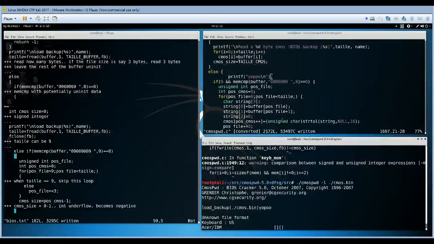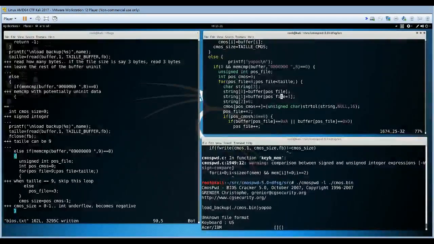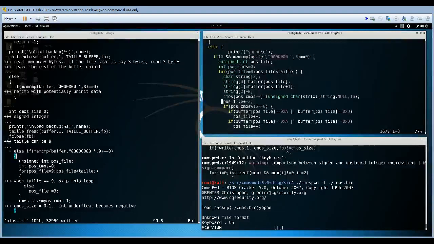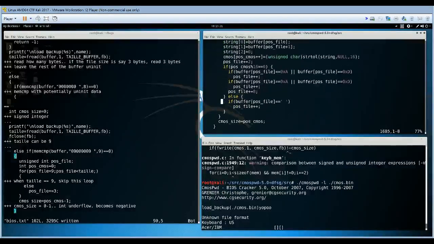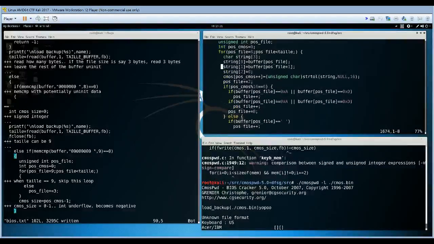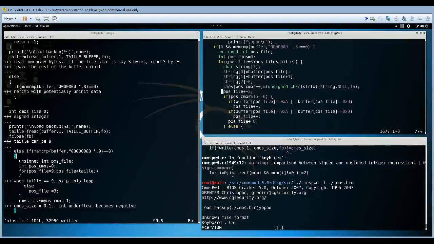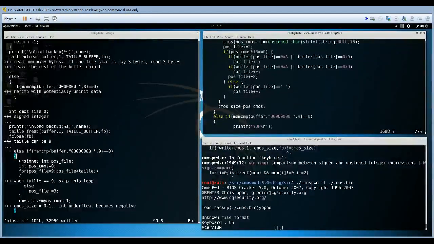So it gets to here. Oh, there's a space. Oh God. Wow. I swear to God.